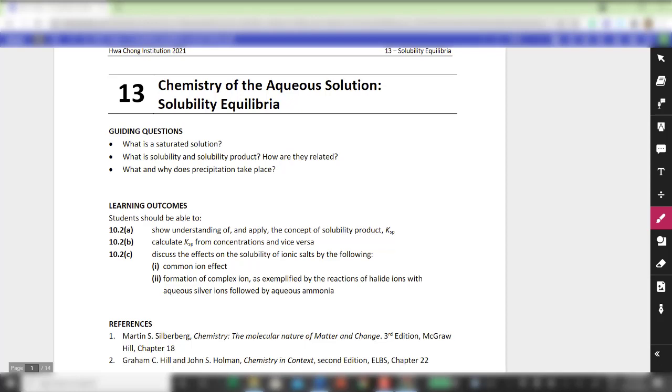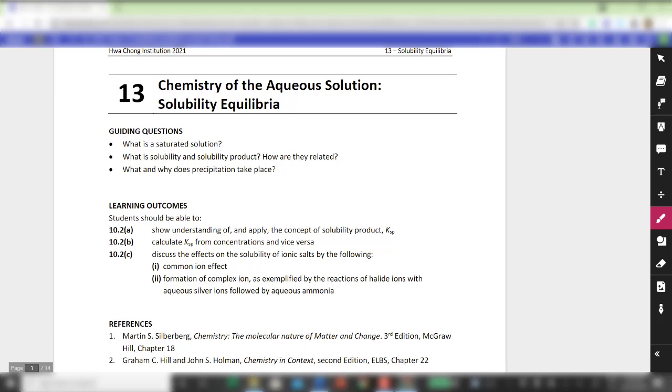In fact, if you truly understand Le Chatelier's principle and you are able to appreciate how the position of equilibrium will shift given the excess or the introduction of reactants at the product or reactant sites, then I think it's quite easy for you to understand solubility equilibrium.